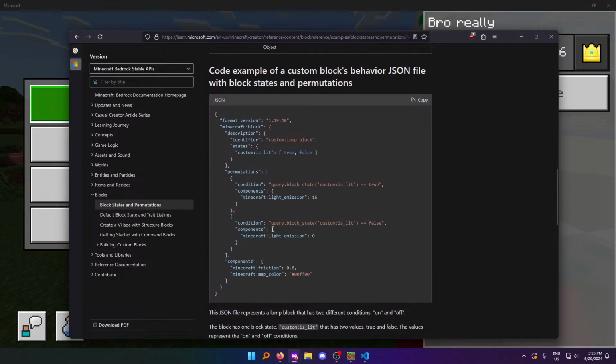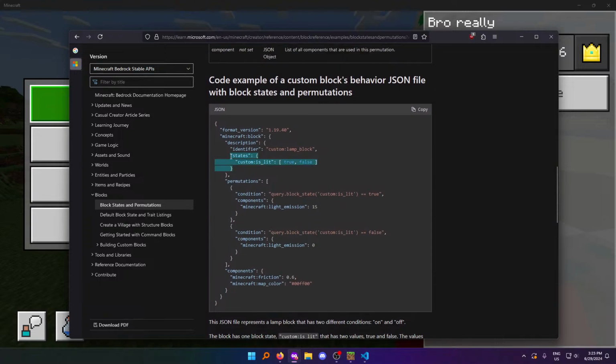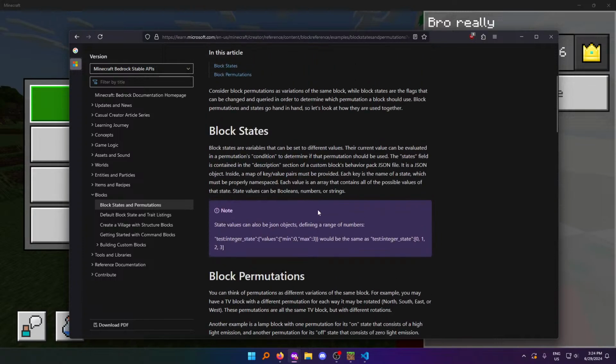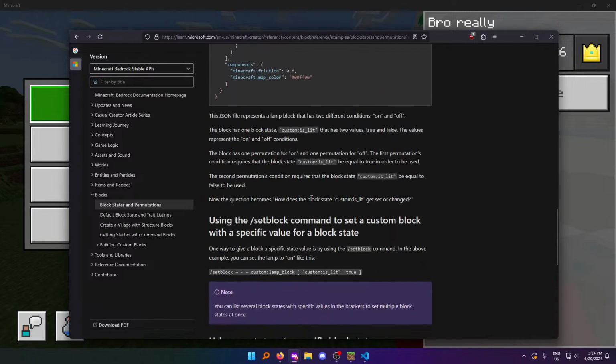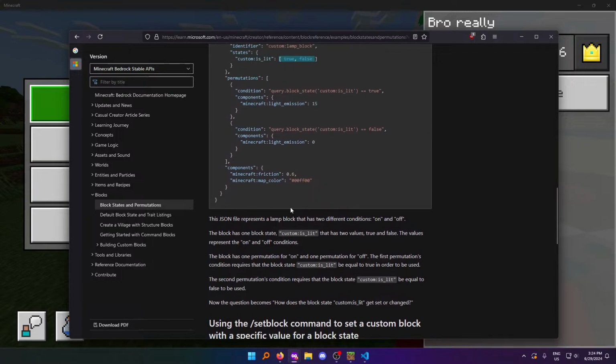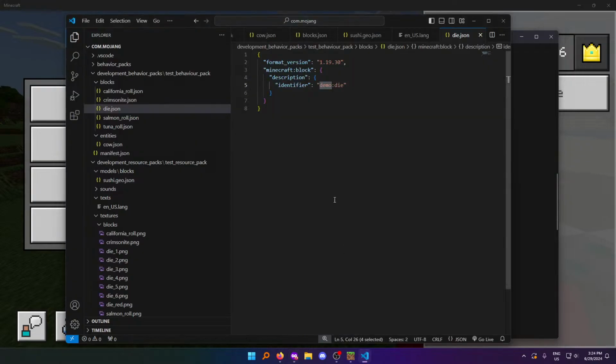So I need to provide permutations like this and states like this. And does this array represent the possible values? Yeah, it looks like it is. So let me do that, I guess.